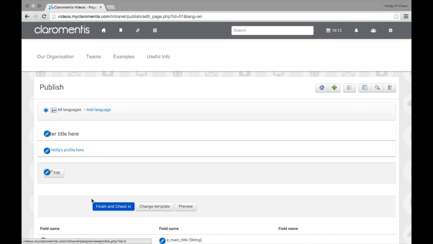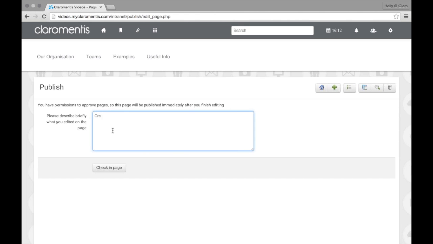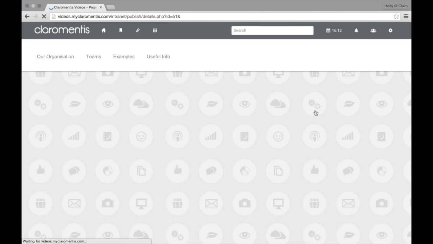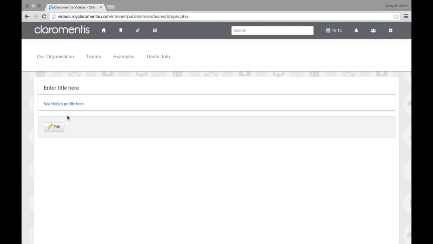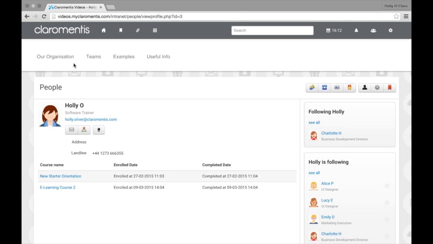And you can see here after I've created that Publish page, so we'll just have a quick look at that. So let's just say created page. If we just have a view of that page, you can see I can click on that link and it will take me to that person's profile. So not their image, not the content that's behind their profile, just a simple link out of that area to another area of the intranet.